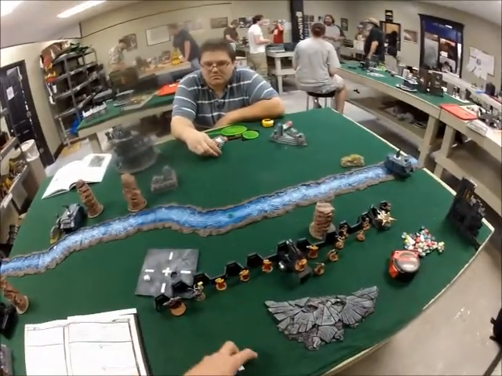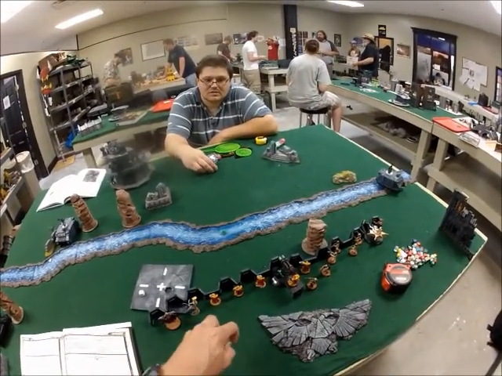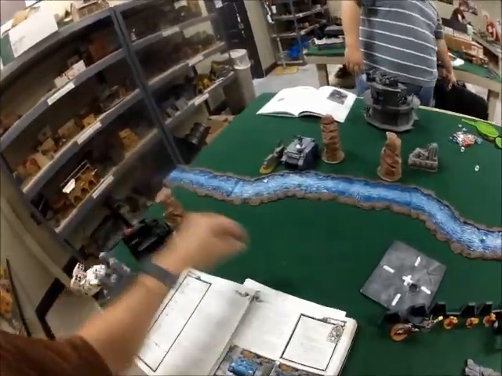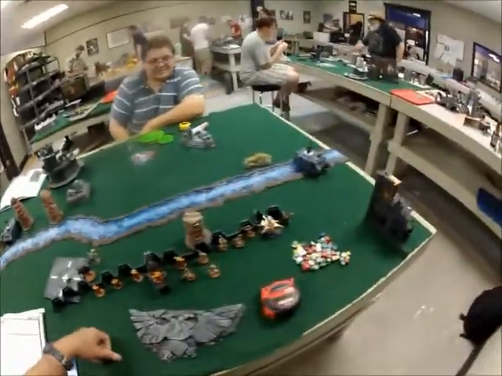Longfang shot the quad cannon. We forgot it was night fighting. The quad cannon actually made its 2 saves. Turn 1, Sisters have 3 faith points. Alright, Sisters' movement phase is done.